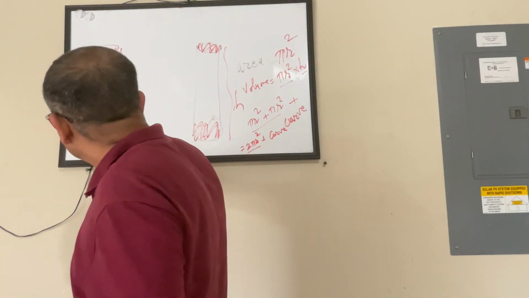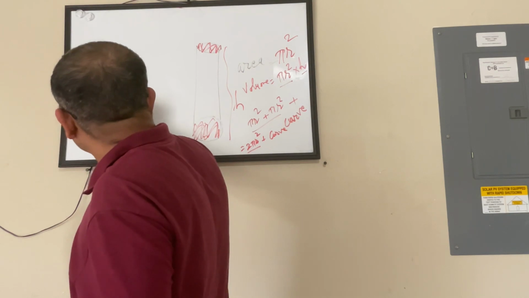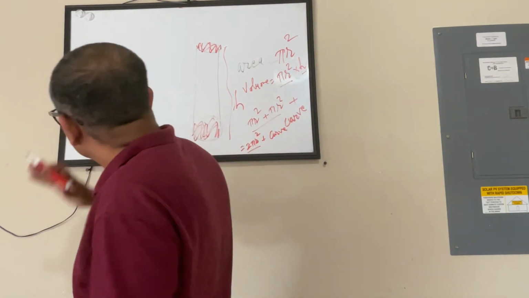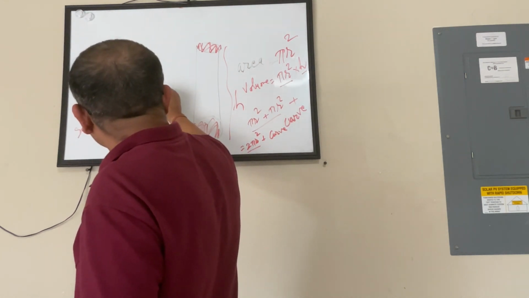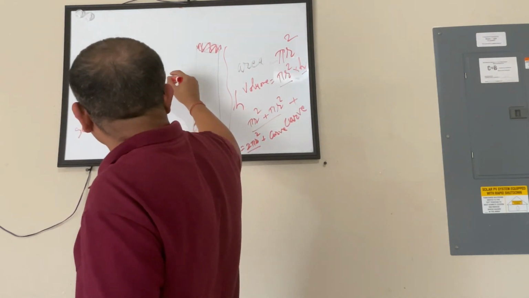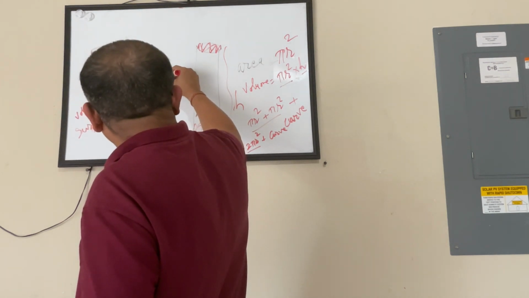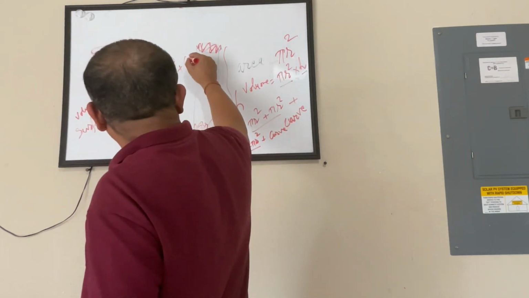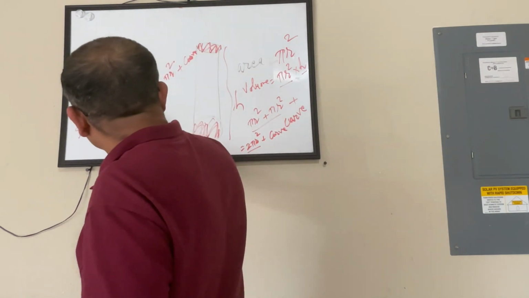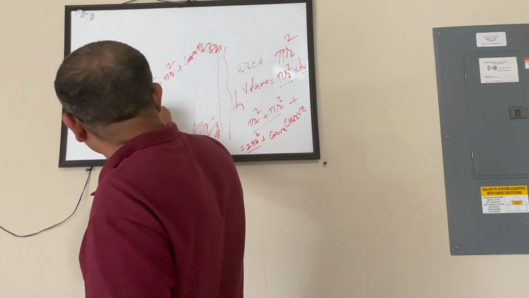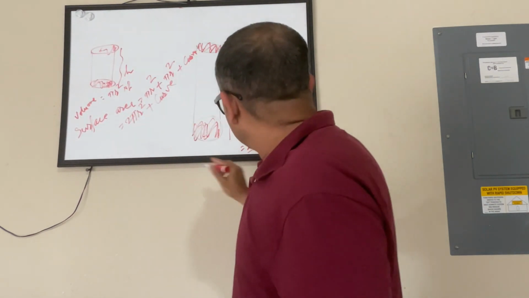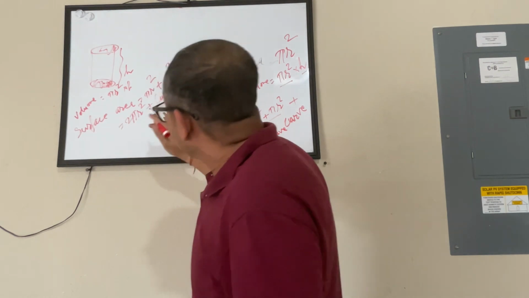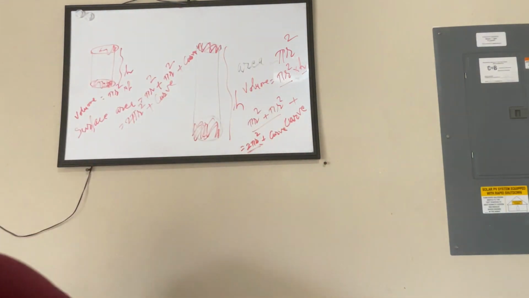Surface area, when we talk about surface area, will be the bottom circle, the top circle, and then the curve. So pi r square is the bottom circle, pi r square is the top circle, plus the curve. So this is 2 pi r square plus the curve. That is why I was saying 2 pi r square plus curve. Now the curve is this.